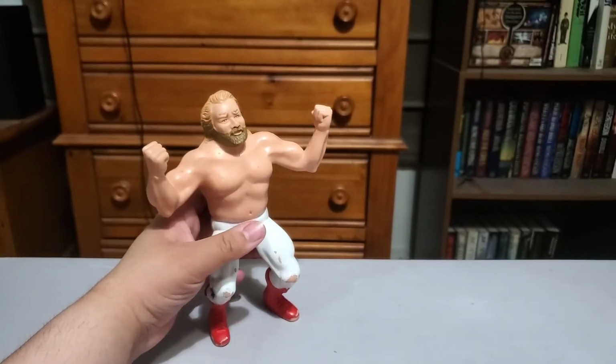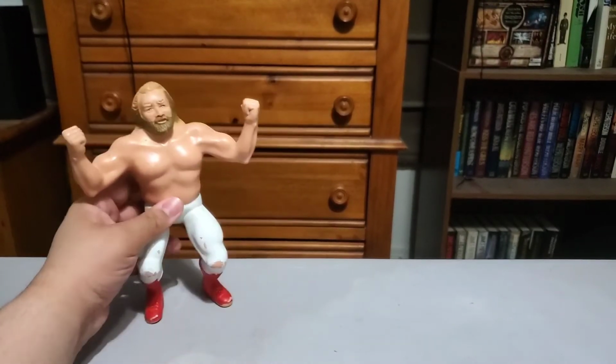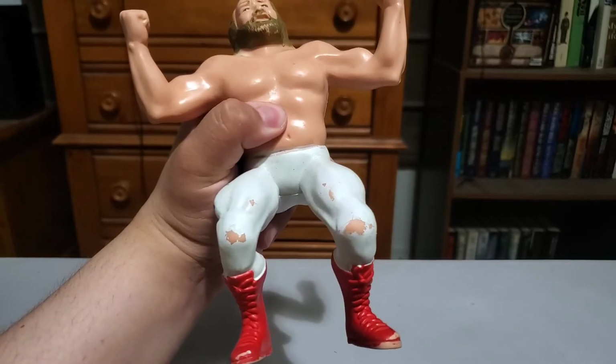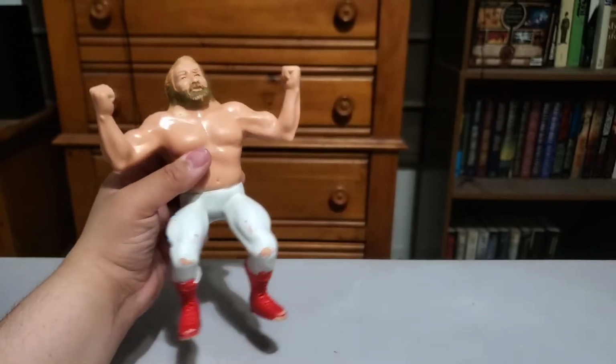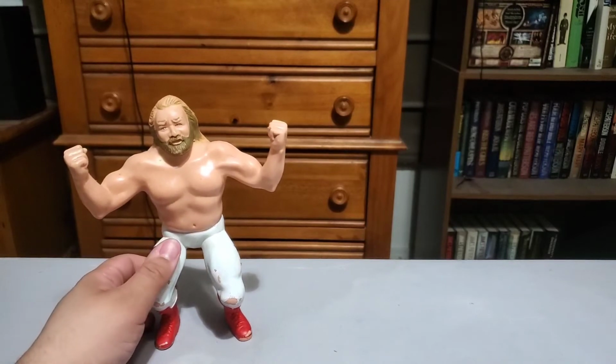Oh, he stands nice. He's definitely weighty too. But yeah, like I said, just as a placeholder for a while, I think he's great. It's just, a lot of the Big John Studds I find have that same problem. The knees are gone. But beyond that, I think he'll look good on a shelf for a little bit until I can find a better one. And thankfully, Big John Studd seems to be one of the cheaper ones around. So it shouldn't be too hard to find a better one at some point. But again, he was part of the lot the guy was going to give me. And I went ahead and got him. I was like, yeah, give me the Big John Studd too.